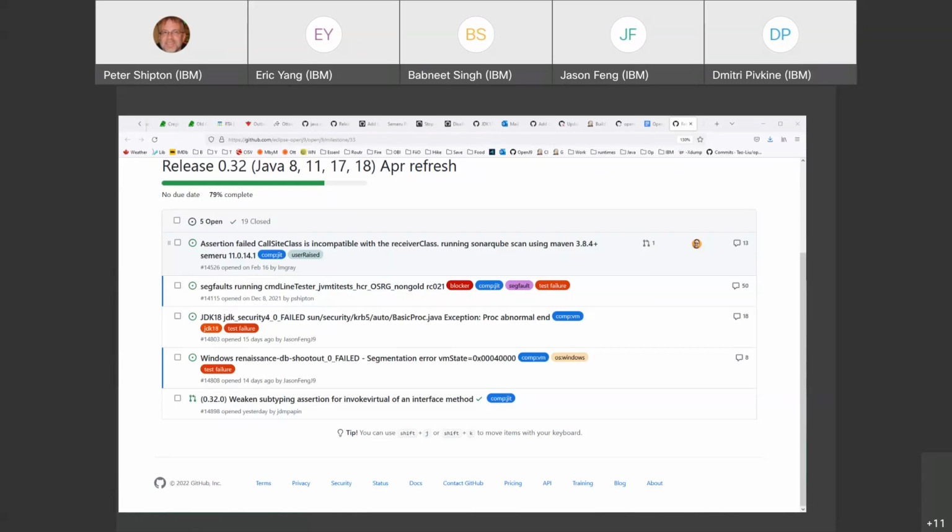There are some new OSs coming out next week and next month that only come with OpenSSL 3 by default. If OpenJ9 doesn't support it, there's going to be very poor cryptography performance. So we've got a PR open and we're running tests to see if we can support OpenSSL 3 quickly and get that into the 032 release.